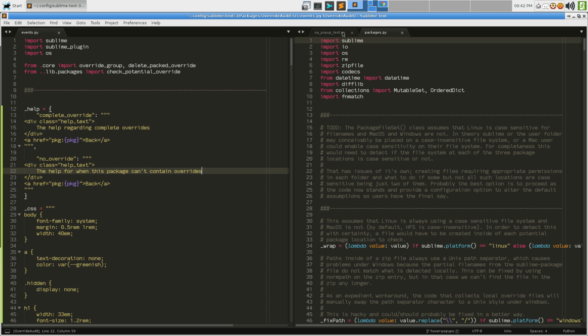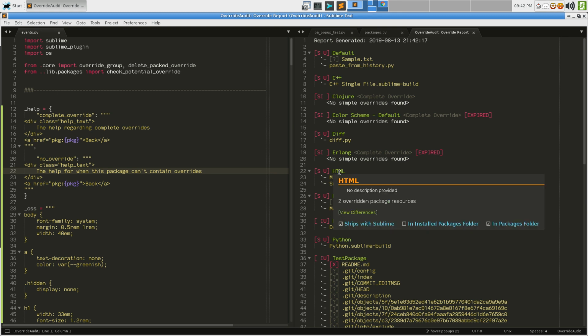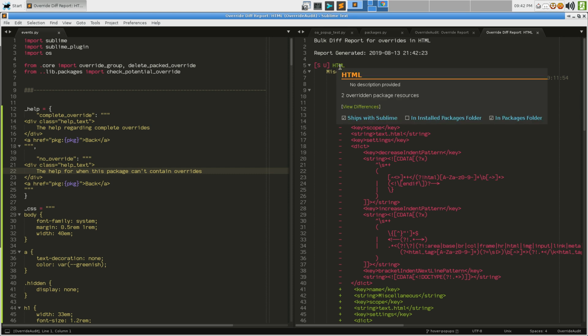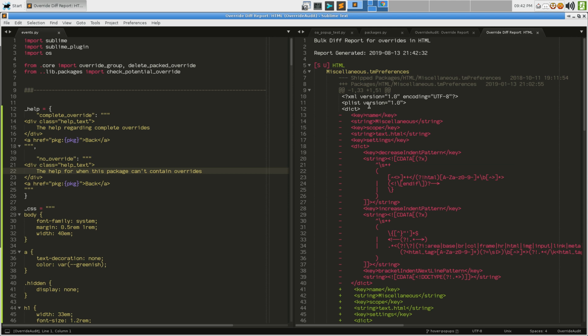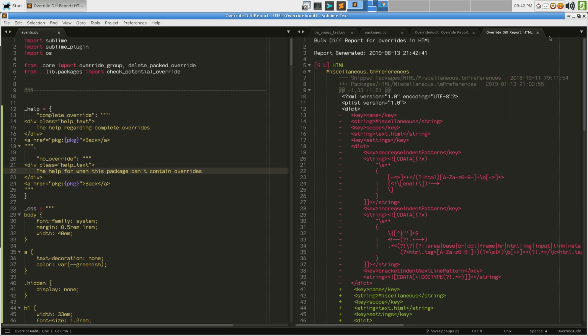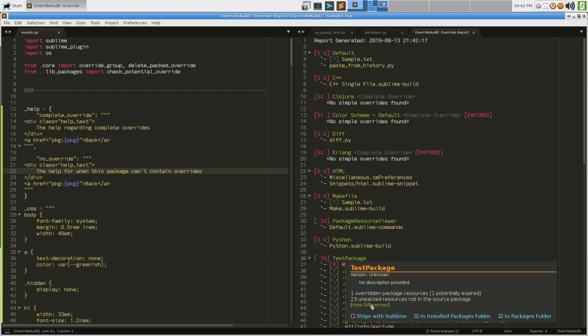Anyway, I'm happy with the way this is currently working. And we can even see in here, there's two overridden resources, and we can view the differences there and see the same thing there. Maybe we don't want to see view differences there, but if you do it, it just refreshes the current report. See, that's 21, 42, 32. 21, 42, 41. That's just an implicit reload there. And here we can do the same thing.